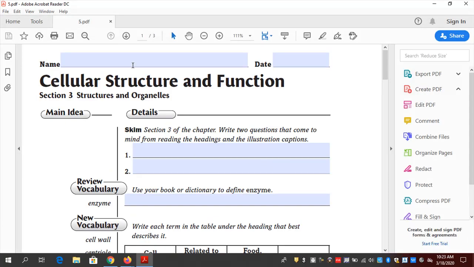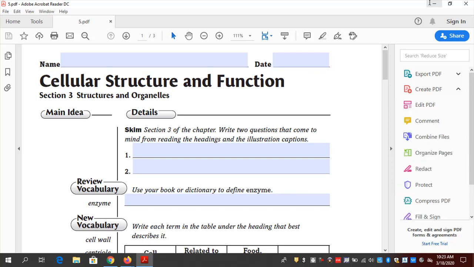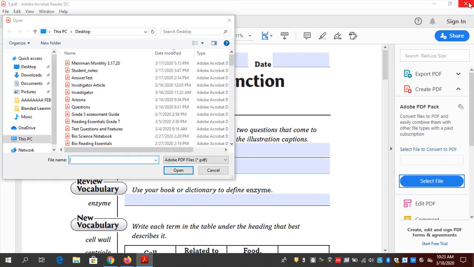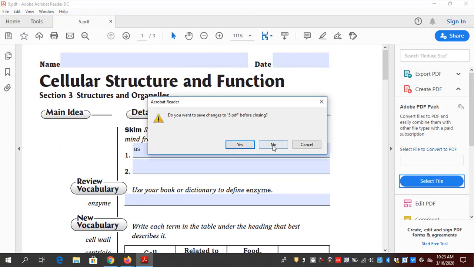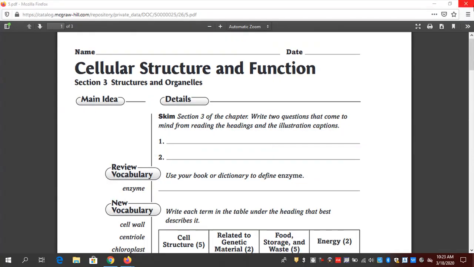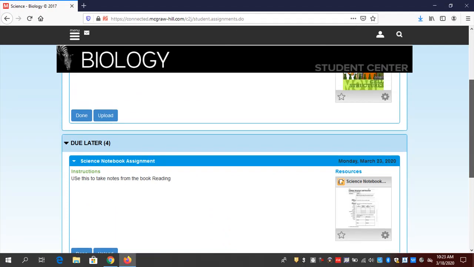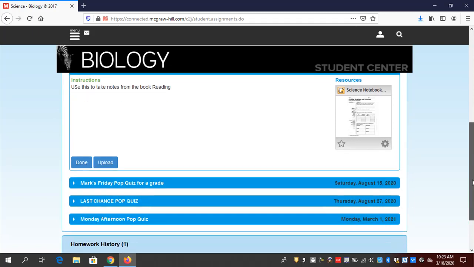And here I could put my name. I can put my name as Billy. I can put what answers I have, and I can save that work and then send it back to my teacher if that's what I want to do. Okay, a little bit locked out here. Give me a moment. There we go. So that's one way I can take that assignment as well. So two assignments sent to my students, and then once I have it the way I want it, I can upload it back to my teacher that way.